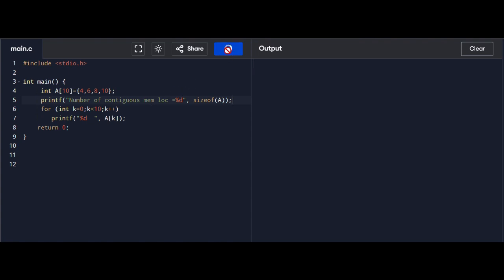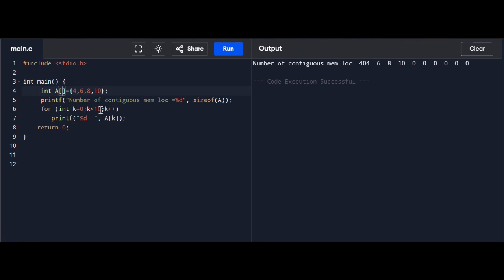So first let's look at this display, and then look at the contents of the array. I'm re-executing the code. The number of locations assigned is 40. So each integer is occupying 4 bytes, and therefore for 10 locations 40 bytes have been contiguously reserved, and the base address of the 40 locations is identified by the array name. And when we have 4 values initialized, the remaining values are by default initialized to 0.